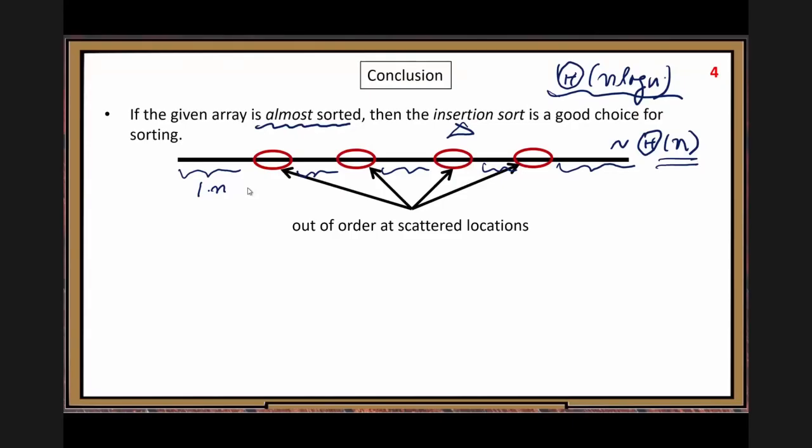Next. Here we finished the insertion sort. You can see, pretty easy, right? But the idea in insertion sort is also useful.